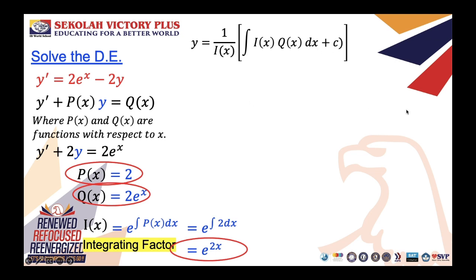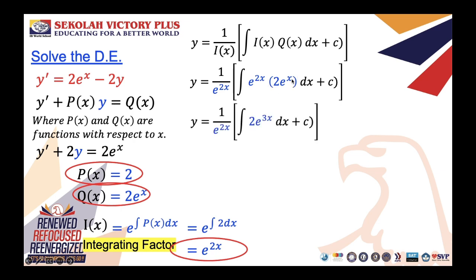So if you put it all together, substituting it, we'll get this. And of course, we can simplify because the bases are the same: e to the power of 2x and e to the power of x. If the bases are the same, according to the exponent law, we can just add the exponents. So we can now simplify this as such, and proceed to integrating it. But since this is a constant, we can just put this outside. All right? So right now, we are integrating e to the power of 3x with respect to dx.